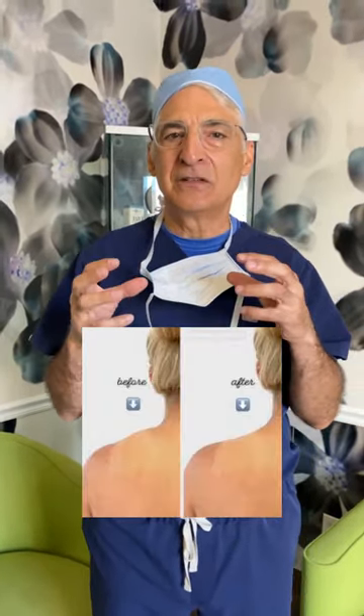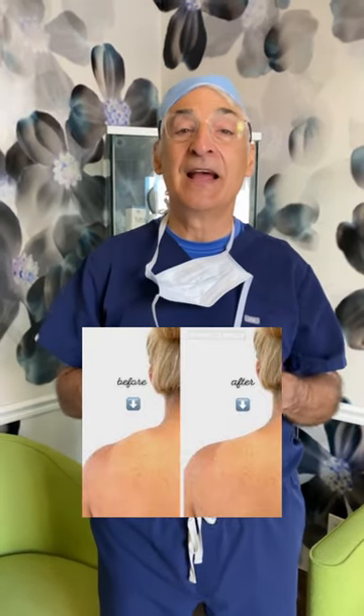There are all kinds of problems that can occur from the trapezius, but it definitely causes spasm or tightness when you're tense. You can inject Botox in it to relax. If that's what it takes to make you relax on your wedding day, maybe that's great. There's no contraindication to it, but just wanted to let you know what Trap Tox is.